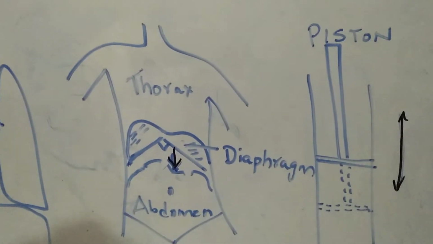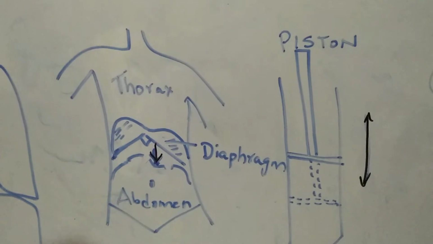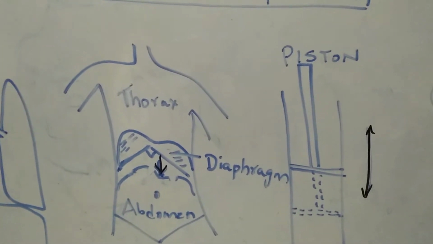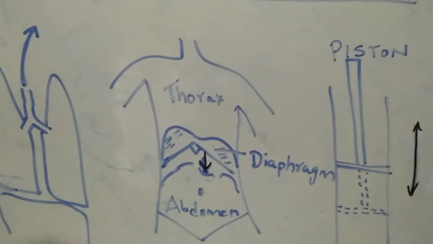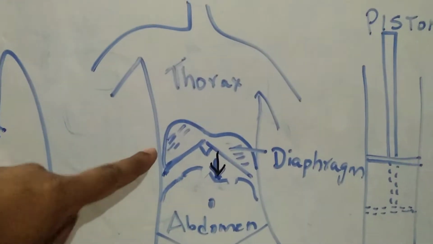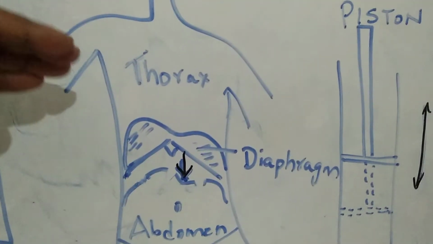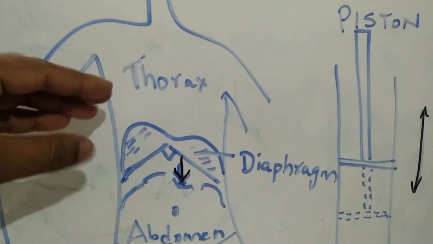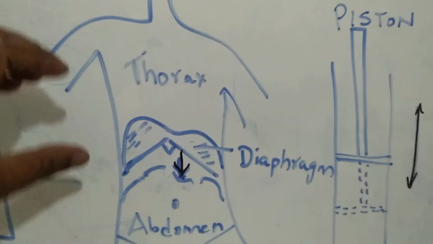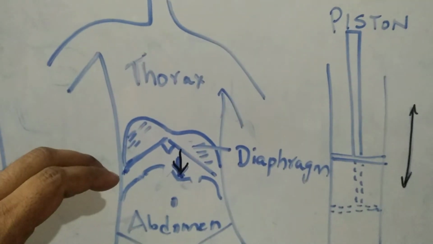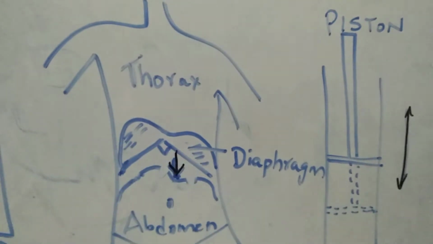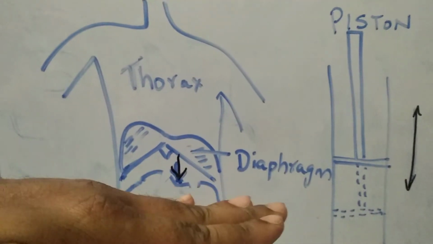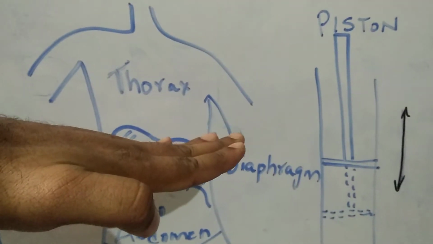So for the mechanics of respiration, there are three mechanisms. First we have to understand the position of the diaphragm. The diaphragm is a muscular partition which is present between our thorax and abdomen. In our body, the upper portion is called the thorax and the lower portion is called the abdomen. At the junction between the two, there is the diaphragm. It is a muscular partition. It should be like this, that is horizontal.